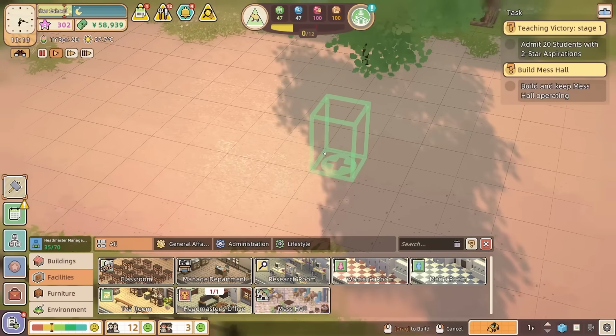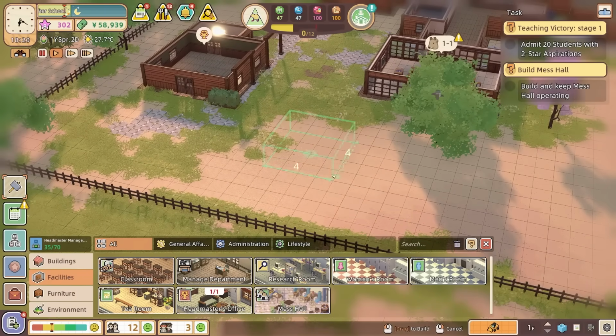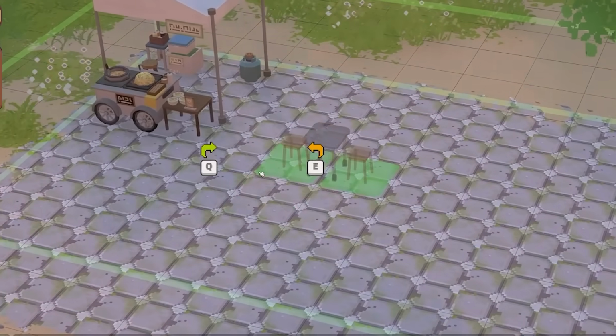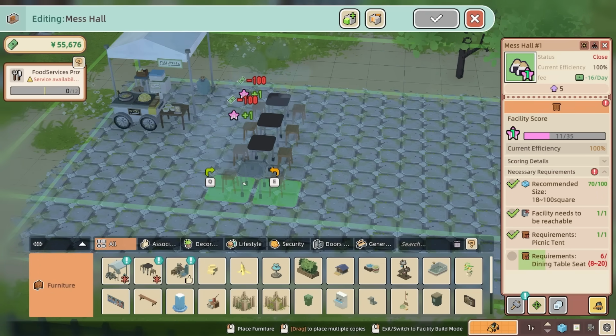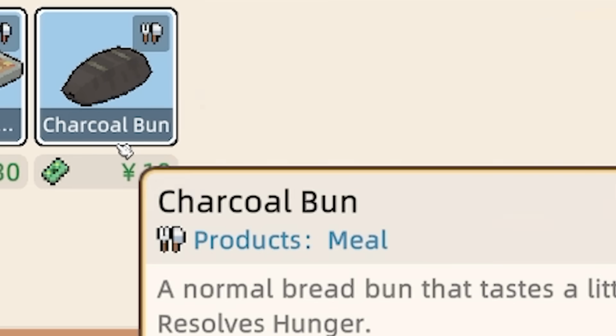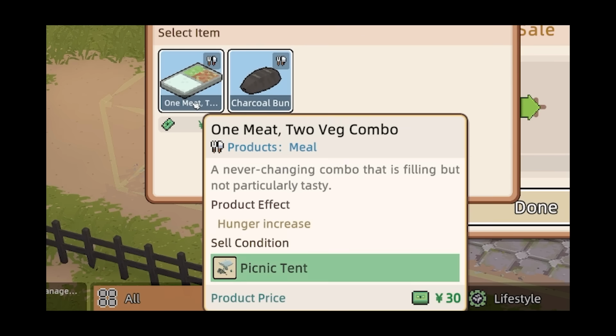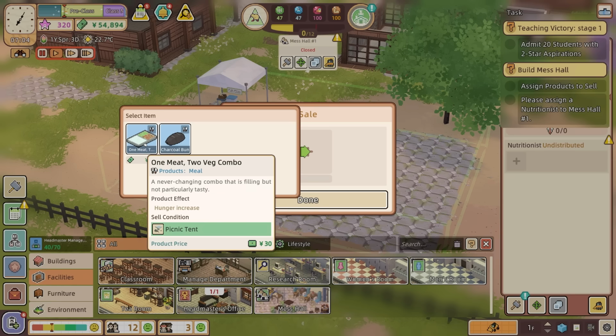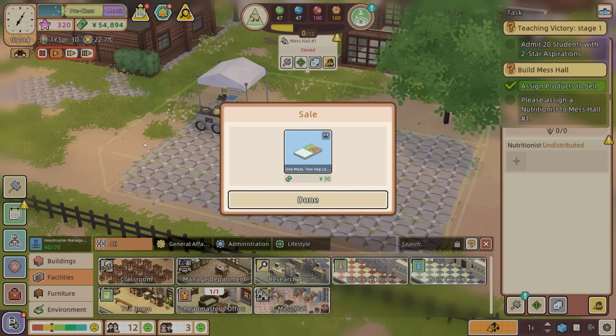And this goes outside. So I reckon we'll build that down sort of there. So we shove a food truck there. And then just loads and loads of tables. And then we can choose what we want to sell in this thing. A charcoal bun or 1 meat, 2 veg. Really? Meat and 2 veg. Well, if that's not a sign, I don't know what is. So we're definitely going to sell some meat and 2 veg.